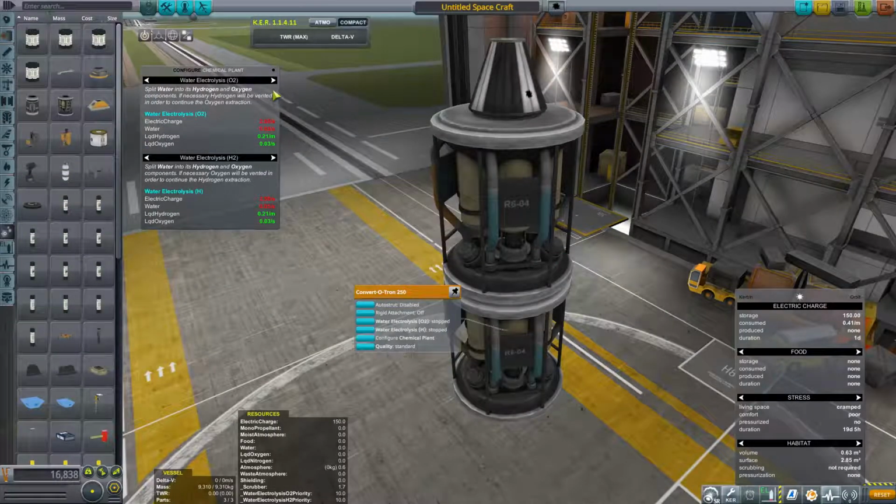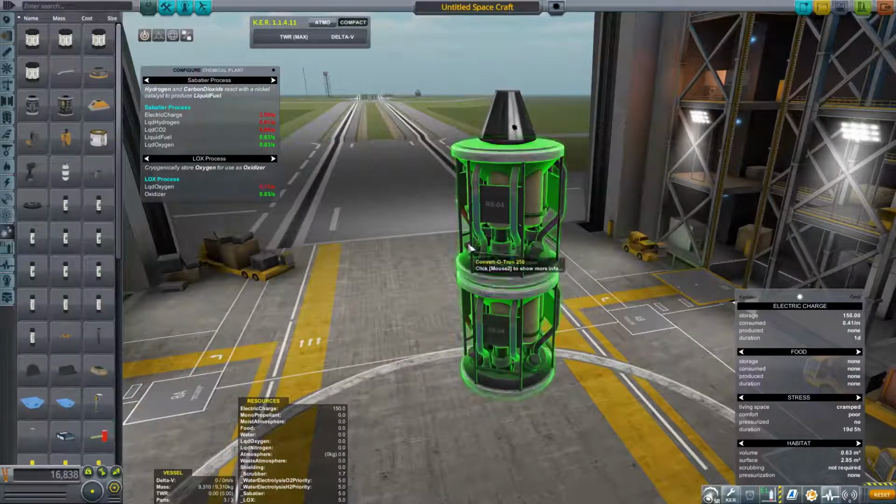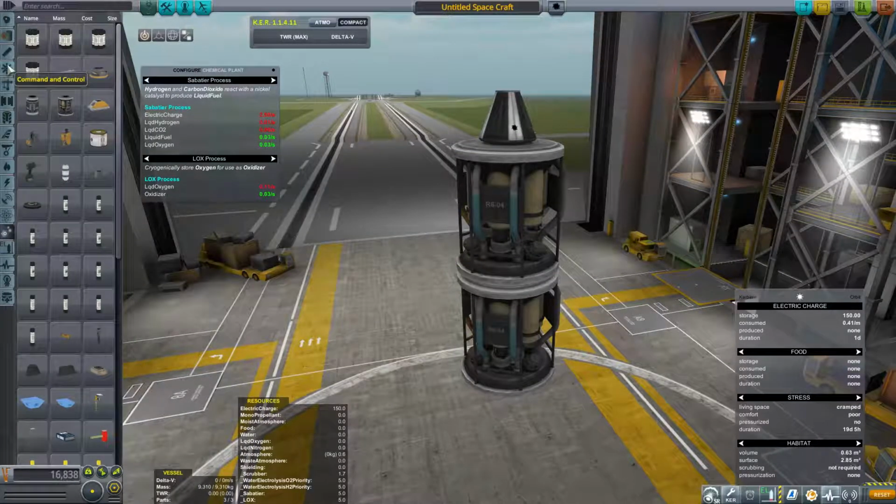Obviously if we go down to this one and switch it over to the Sabatier process, that's a new one. I have obviously changed all this system up here so that provided it has enough resources, it can convert approximately 1 ton worth of water into about 650 kilograms of fuel and oxidizer, I think it was. I haven't got the numbers up here in front of me, but yeah, and it does that per Kerbal day, I think it was.